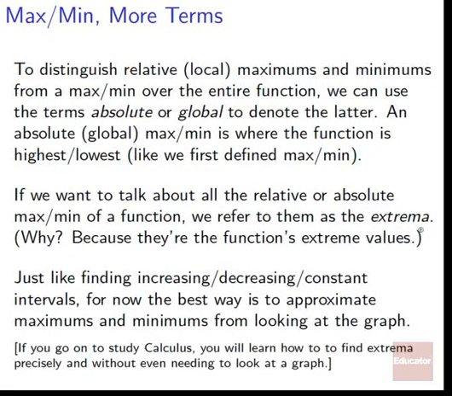Just like finding increasing, decreasing, constant intervals, we want to do this from the graph. We don't want to really get too worried or too caught up on these very specific definitions, the formal definitions we were talking about on the previous slide. We just want to go, okay, yeah, we see that's a high point on the graph, that's a low point on the graph. So find your minimums, find your maximums by looking at the graph. And once again, if you go on to study calculus, you will learn how to find extrema precisely without even needing to look at a graph. You'll be able to find them exactly. You won't have to be doing approximations because you're looking at a graph, and you won't even have to look at a graph to find them. So once again, calculus, pretty cool stuff.